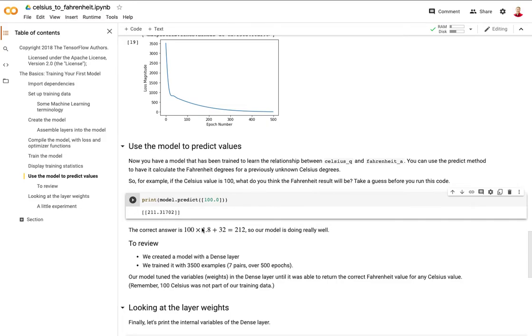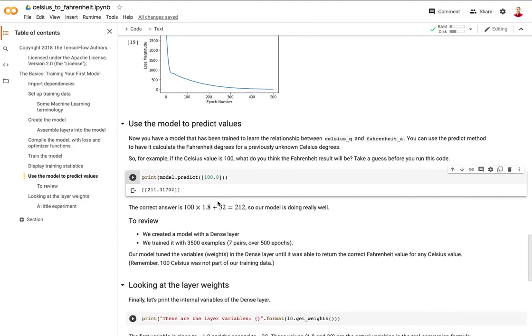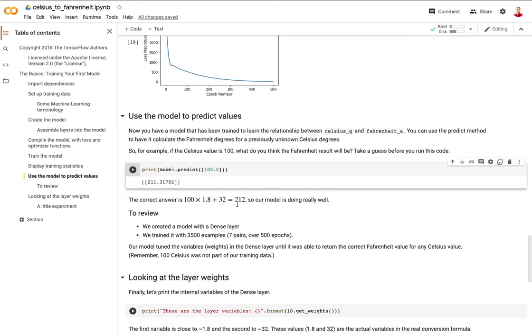If you were to try other values, you can predict them along the way. You'll see that it's very accurate, and that's pretty impressive, right? We never told it the function to use. We fed it only a handful of values, and it was able to come up with a pretty good prediction that's close to what the true value would be, if it knew what the function was.